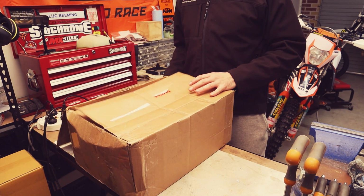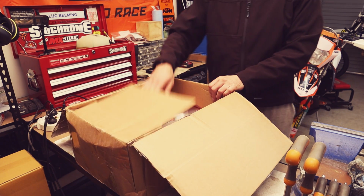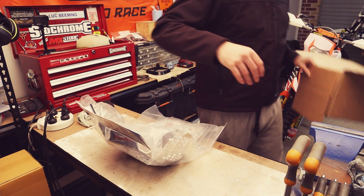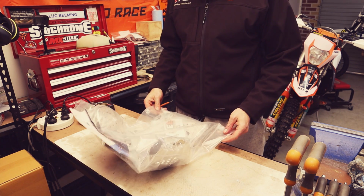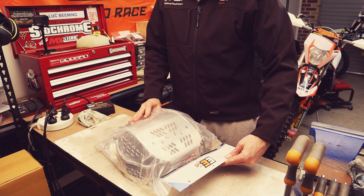Alright, so this was shipped from America. Oh yeah. It's in its own packaging. Extreme skid plate, KTM Husqvarna. Nice. Enduro Engineering.